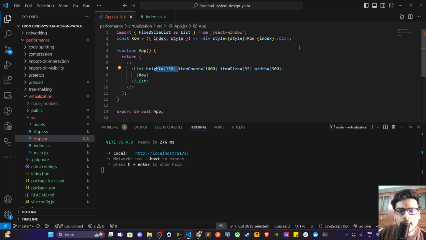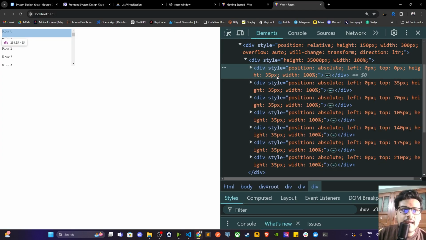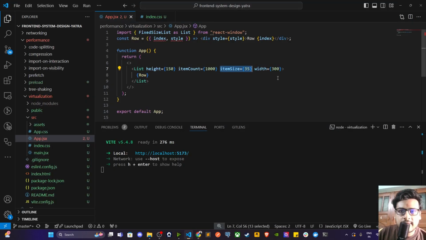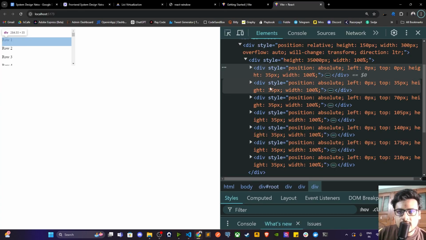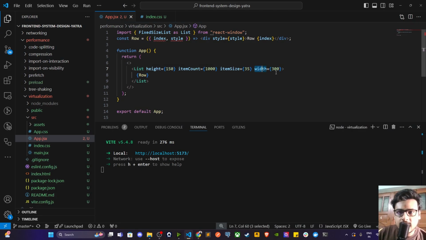150 is the overall height of the list, and item count is 1000, which means we are aiming to render 1000 elements. Then we have item size, where each item has a height of 35 pixels, and this is the width of each item roughly.